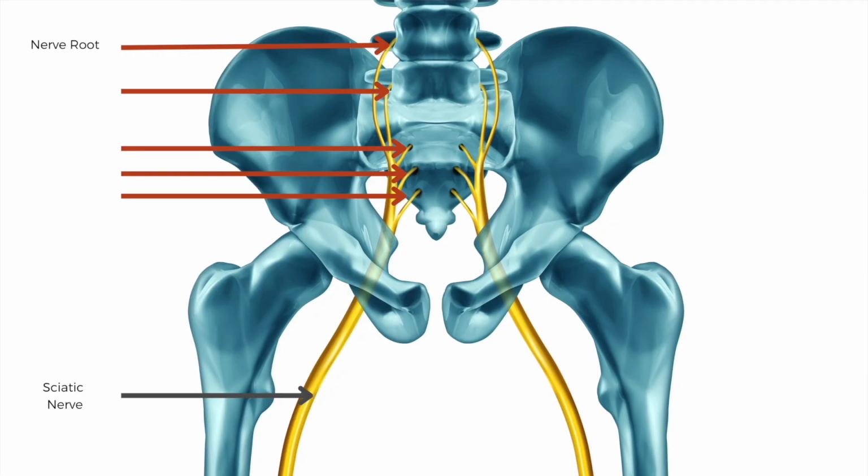So really it's a term that just basically describes pain down the back of the leg, when there's true involvement in the sciatic nerve, which is the largest nerve in the body that travels through the glute, hamstring, all the way down into the foot. The sciatic nerve comes from a few branches in the low back and in the pelvis that are called nerve roots. And when those come together, they form the sciatic nerve that goes down the leg.